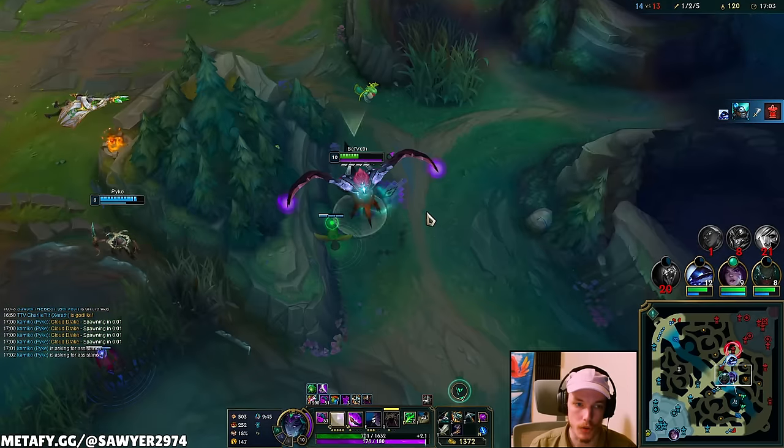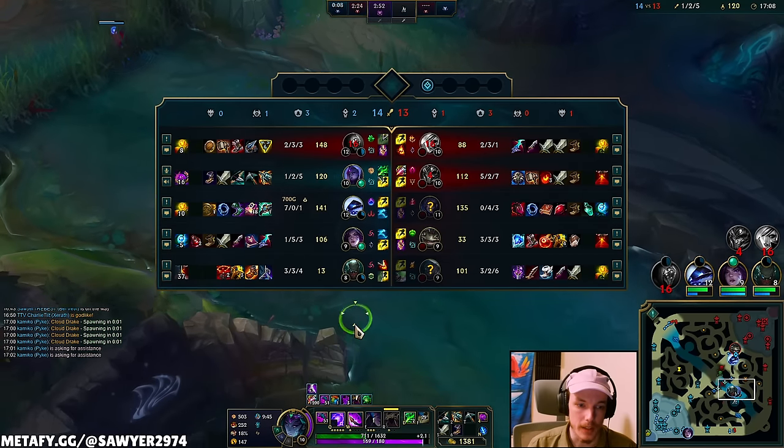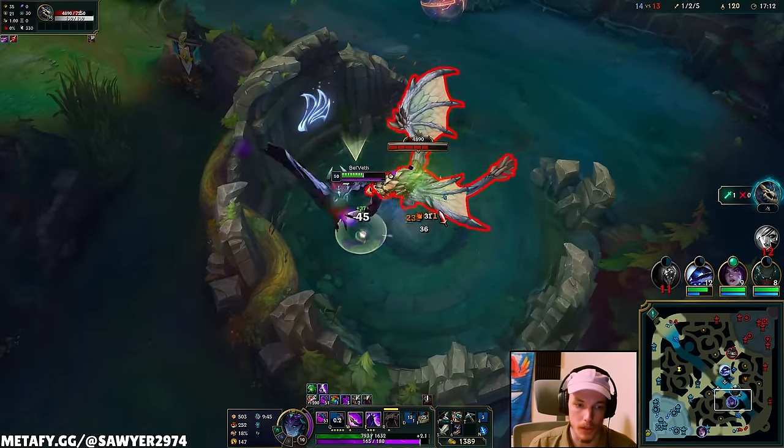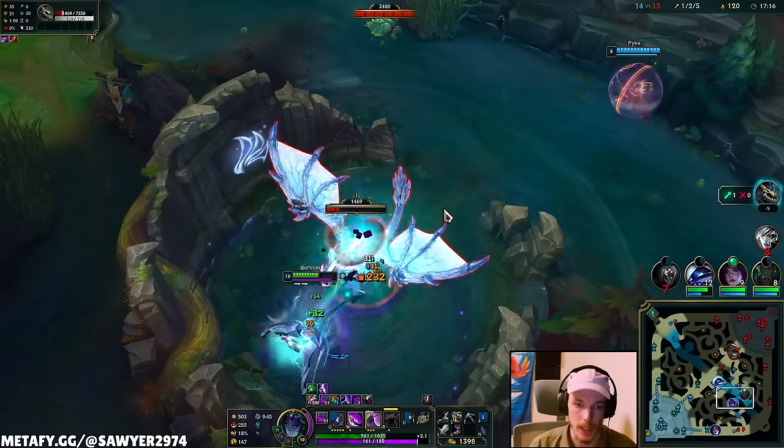Alrighty. I'm going to take the dragon here instead of dropping the Rift Herald. And with this dragon, J4 should have got two dragons in the early game, so he's a little slow. But with this dragon, we really delay the pace of the game because he won't be able to get soul in any reasonable time.